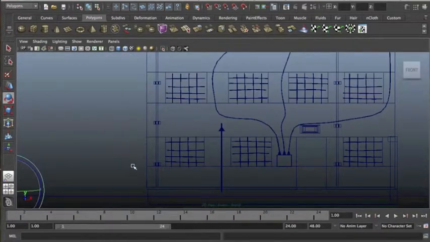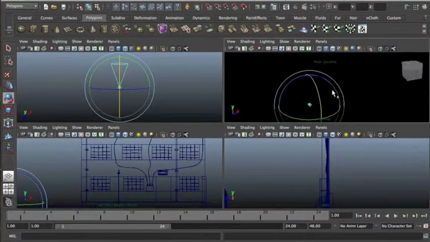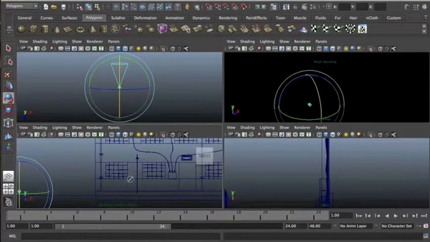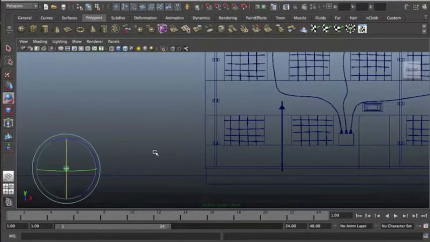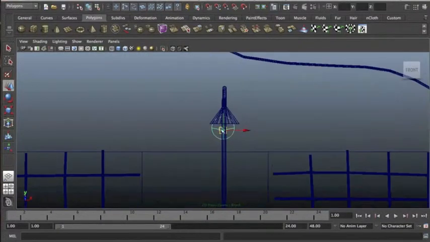So on this one, in your 2D ones, which are everyone except the top right one, I can only pan and zoom in. I can't rotate because it's meant to be a 2D view. It's just meant to help you place objects. So if I tap space on that and press W on my light, I can move it up into the right location.